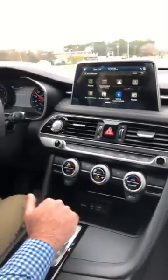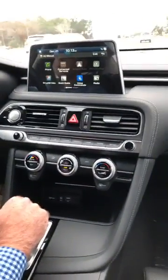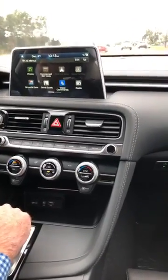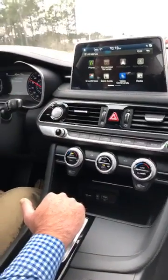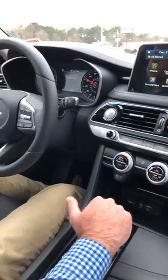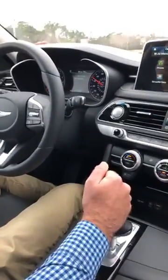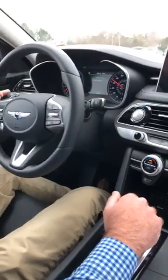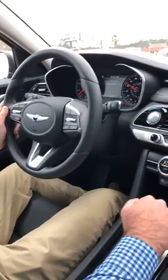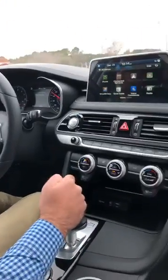And what I do like about this vehicle, what really impresses me, which I should have expected coming from this manufacturer, is the warranty. It's going to trump the competition hands down in the powertrain, the factory bumper to bumper, and the maintenance warranty is what's really phenomenal. Even at this price point, Genesis is going to take care of all your routine maintenance, 3 years, 36,000 miles. If we get into a BMW 3 Series or a Mercedes C-Class, you get one routine maintenance visit back to the dealership, and then that's it.